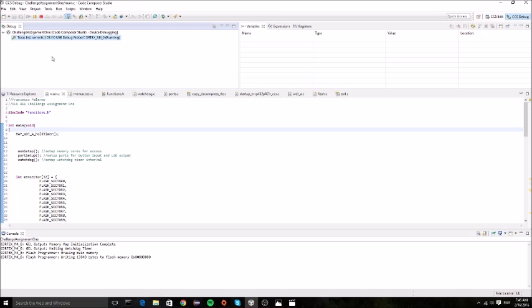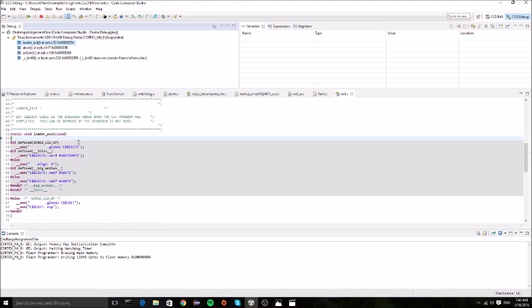we get blinks from the green LED, but as soon as I push the button, which should make it exit that while loop and essentially cause the watchdog timer to time out, our program actually stops, and the moment I resume it, I get a red LED blink.